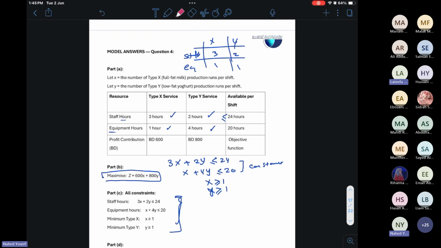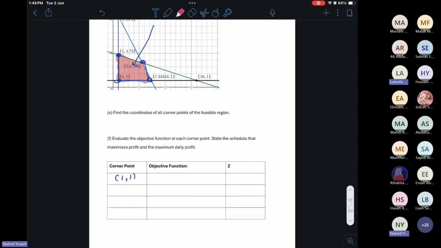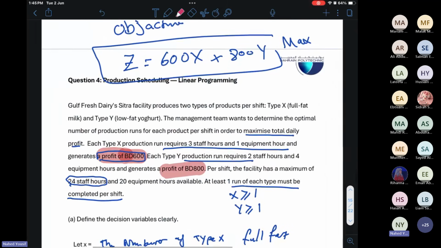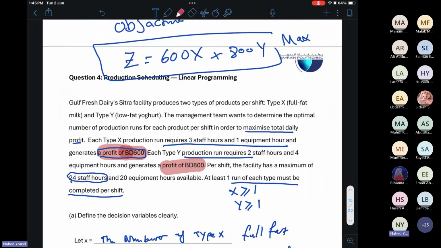Basically, my question is how will I be able to differentiate and know the given data, like knowing that this belongs to this one, and that belongs to that one? There is nothing specific to follow; you have to read the question. It will be mentioned there. See here, for example, they will say to you how many hours, what different types. Here we have staff hours and equipment hours, so we have to do division, staff and equipment. Good?